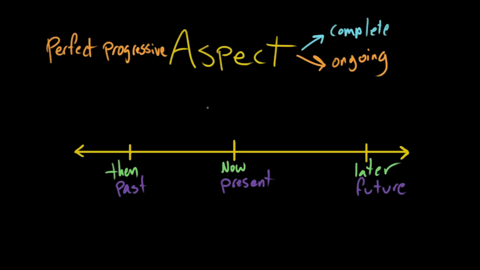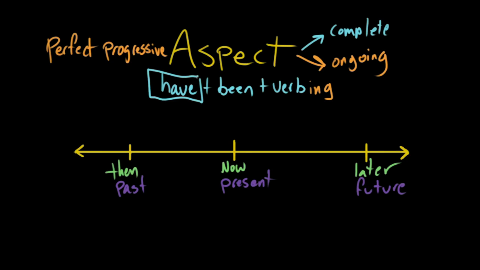do. You can use the perfect progressive aspect to say that you've been doing something for a long time, or you will have done something for a long time, or that you had been doing something continuously in the past and now it's stopped. So let me explain how the perfect progressive is constructed. You take the verb to have, and then you combine it with the word been, and then the verb in question, and then the ending ing. As with all of our aspects, the only part that changes is this have stuff. This is the only word that changes depending on which tense you situate it in.